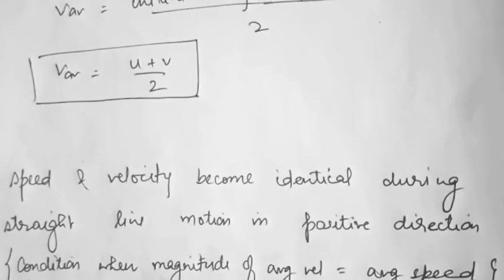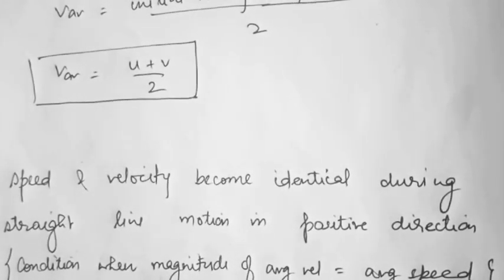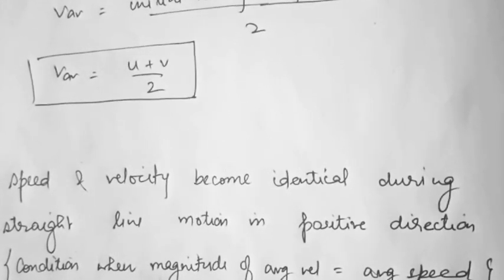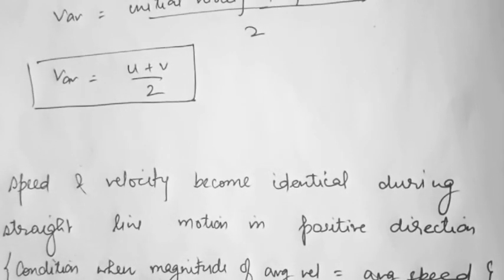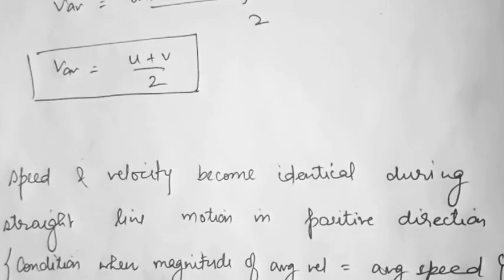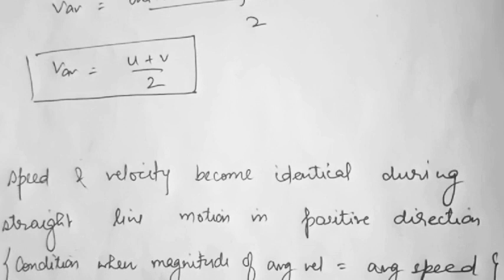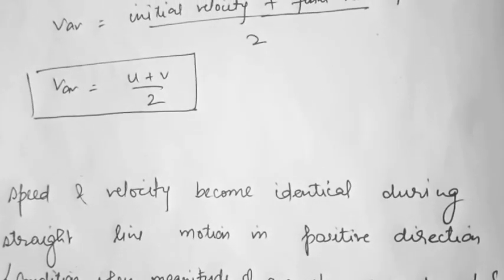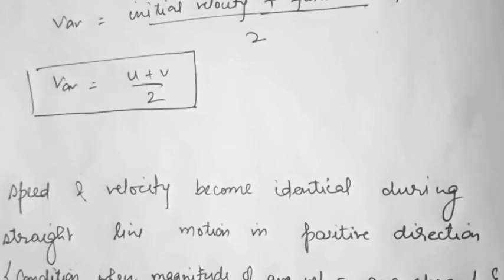So if the speed and velocity we take in that direction, then it is said that the speed and velocity are the same. But if any body is traveling in the left hand side direction, we will take a minus sign, and that minus will tell us that the direction is opposite. So it is very easy via vectors to understand whether the direction is the same or different.